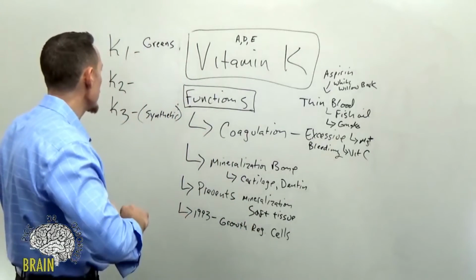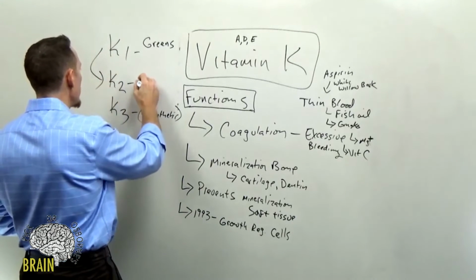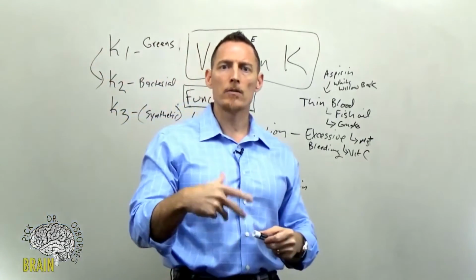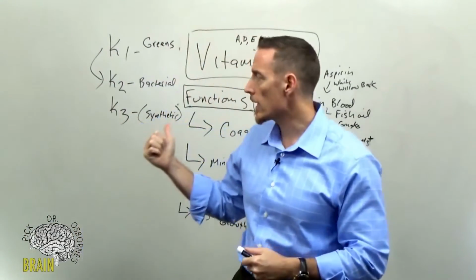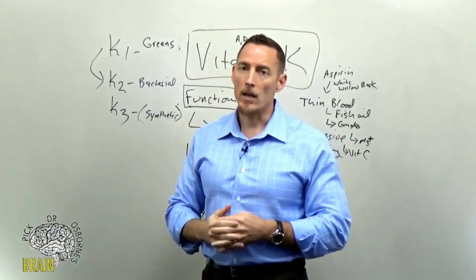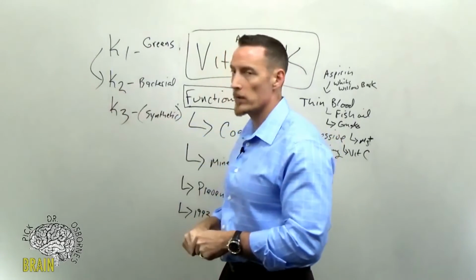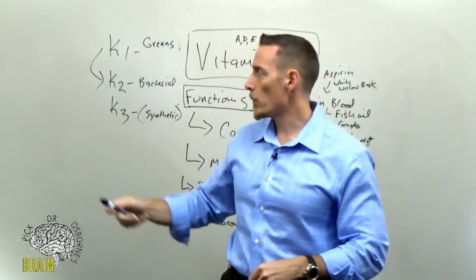Most of our vitamin K2 internally, if we're eating greens, is converted from K1 through bacterial action. The bacteria that live inside your intestines have the ability to convert K1 to K2. So if you're getting plenty of K1 in your diet, you can convert it into K2 if you have adequate gut bacteria. If you don't have adequate gut bacteria, now you may have a problem, and food sources might be a better option for you, but maybe an even bigger and better option is what you could eat that would help your bacteria.